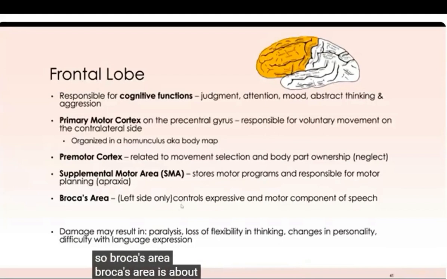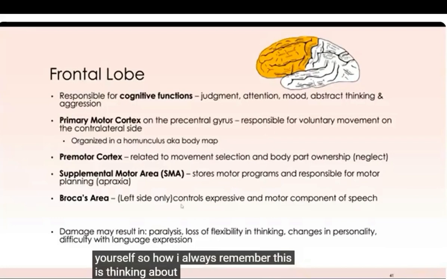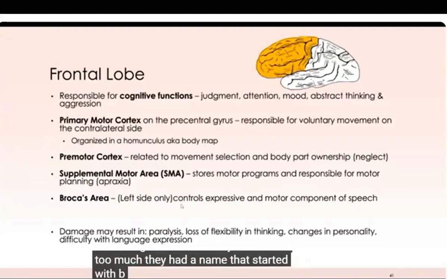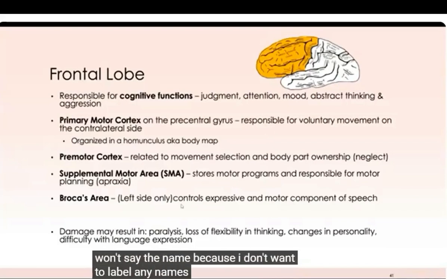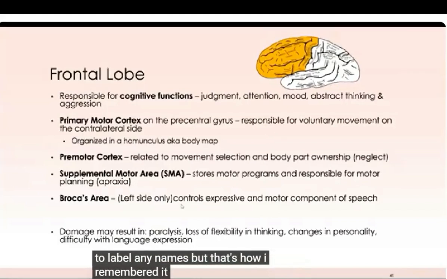Broca's area is about expressing yourself. How I always remember this is thinking about somebody who talked too much. They had a name that started with B. That's just how I remembered it. I won't say the name because I don't want to label any names, but that's how I remembered it.